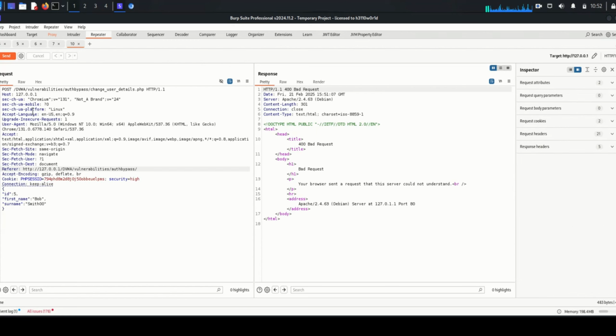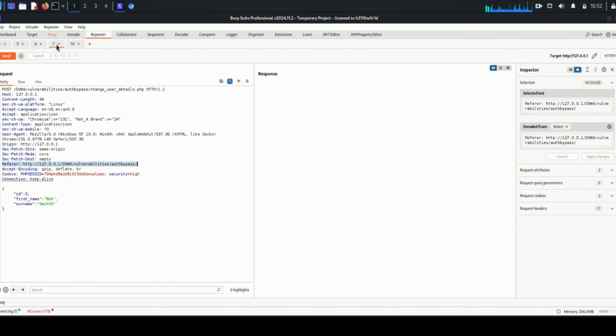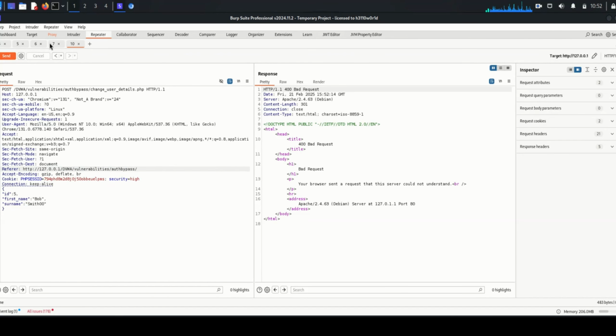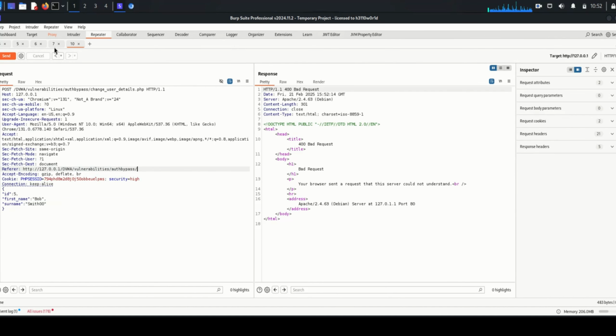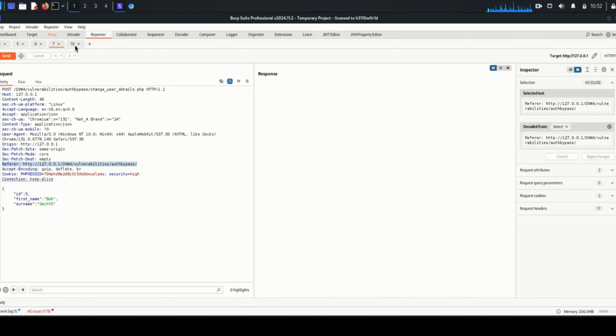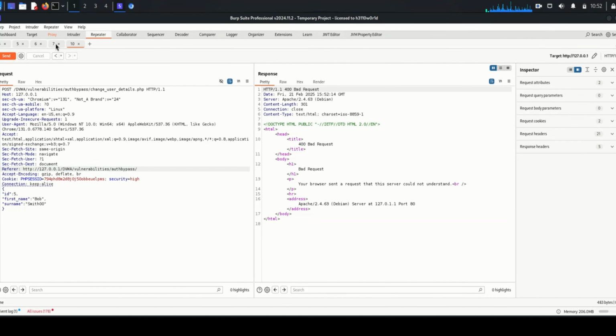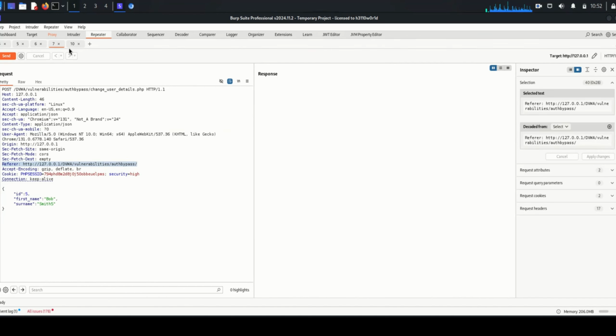I copied the referer header from the admin request into the Gordon user's request. We can see the parameters being passed, which include the ID, first name and surname. They should be properly aligned.